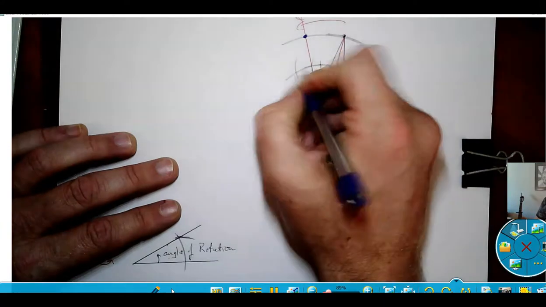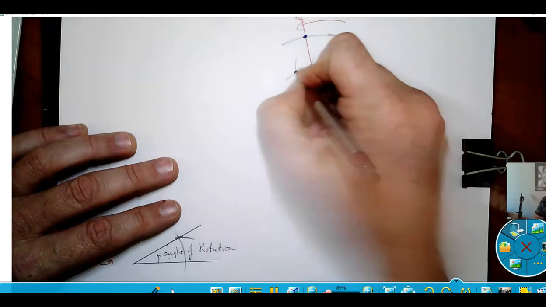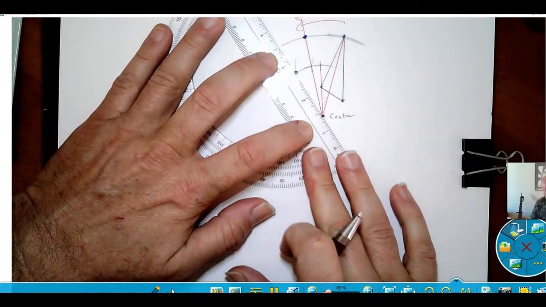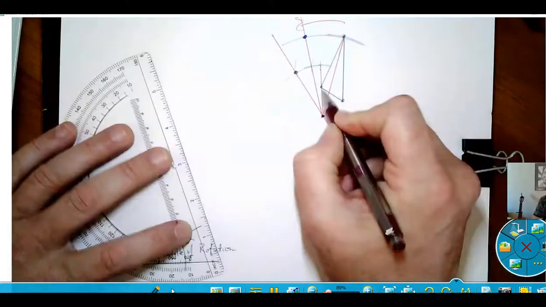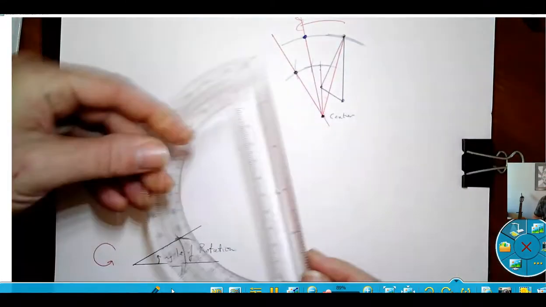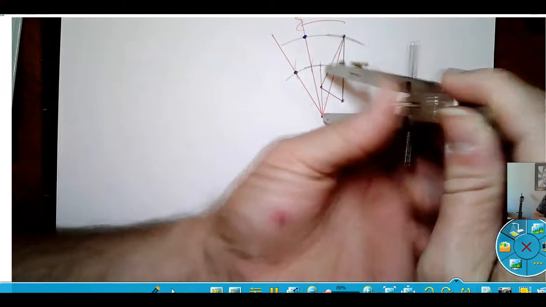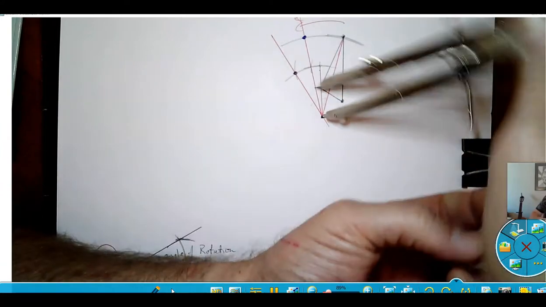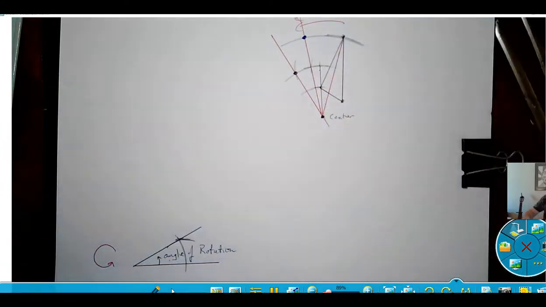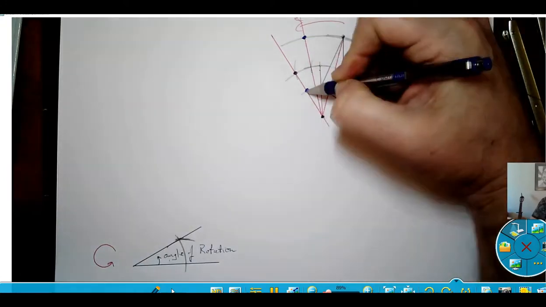Okay, so this, oh, actually that's not a final point. That should be in red. That is going to give me my next angle. And remember, we were copying this point. So what that means is now I need to measure that point's distance. There we go, and just copy it. Now I have a second point, so I have 2 points now.